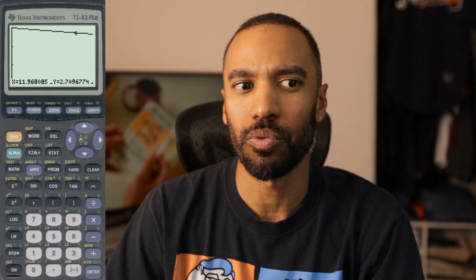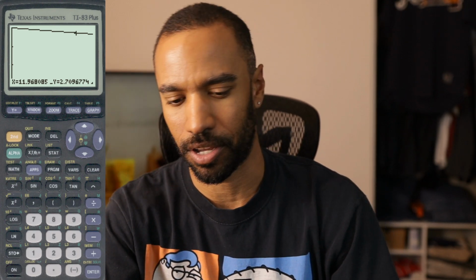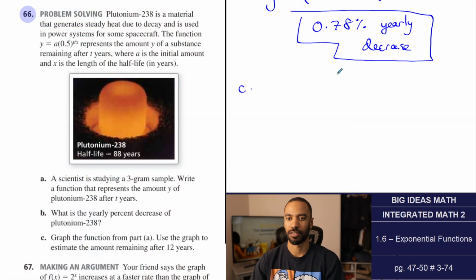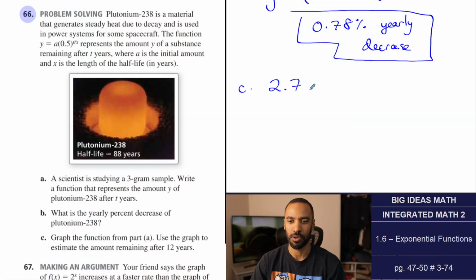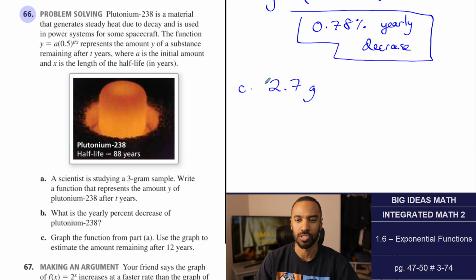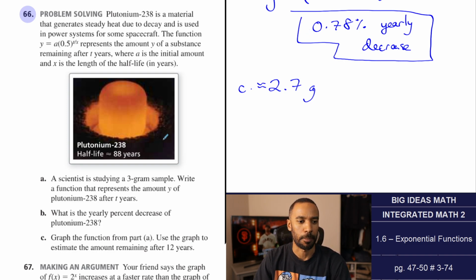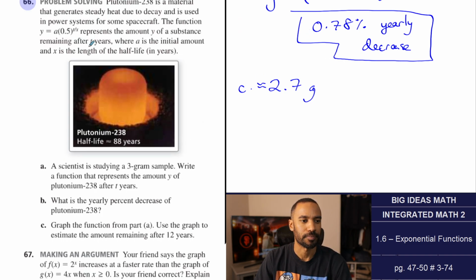I'm going to move this on over. 10, 11, 12. This one's a little closer to 12 here. Let's move this thing up. Remember, this is exponential decay. If I zoomed out more, you would see more of the decay. Looks around 2.7 grams, and that's what I'm going to put here. This graphing calculator isn't quite as accurate as, say, Desmos could be, where you could get the exact answer. I could get you the exact answer using logarithms and such, but that's just an approximation. We'll go ahead and move forward.